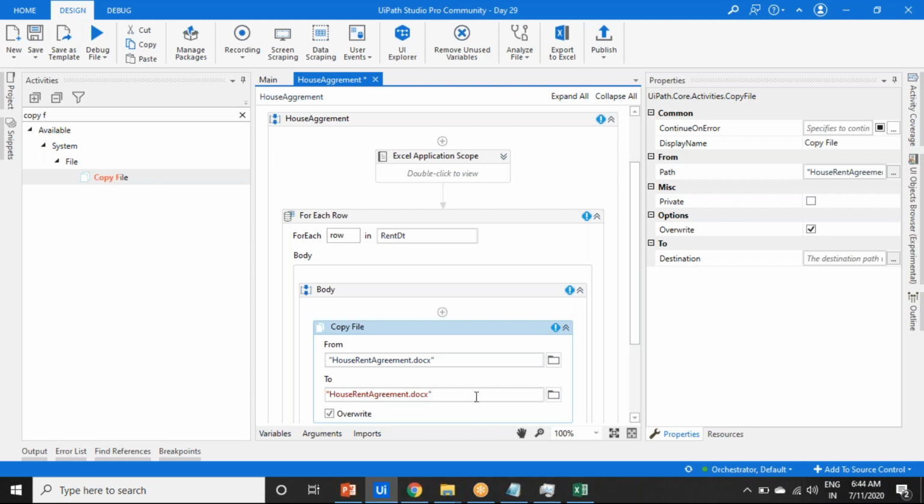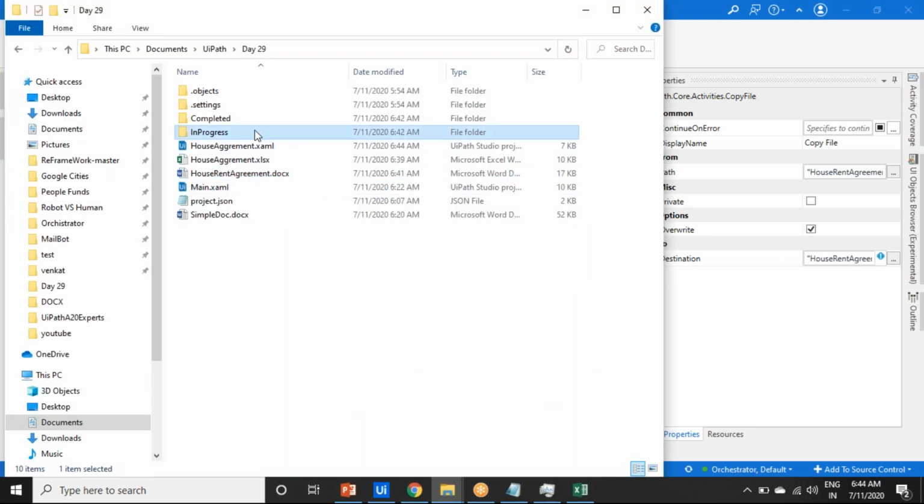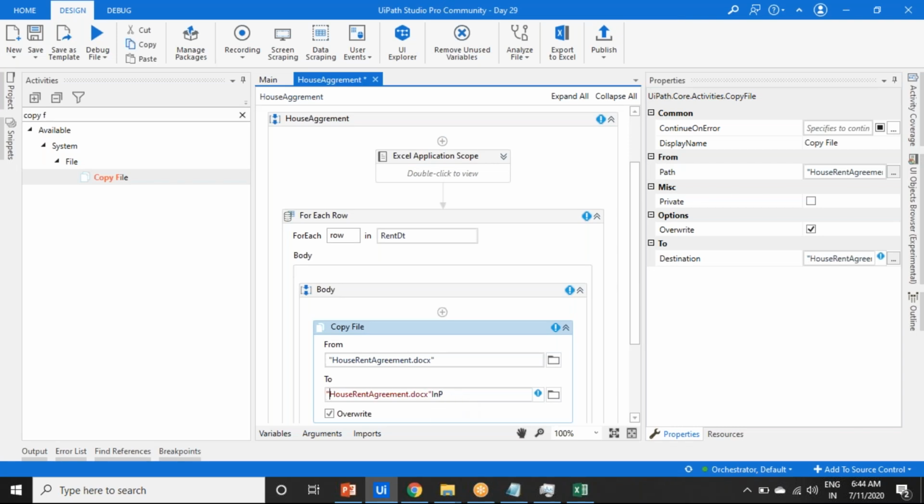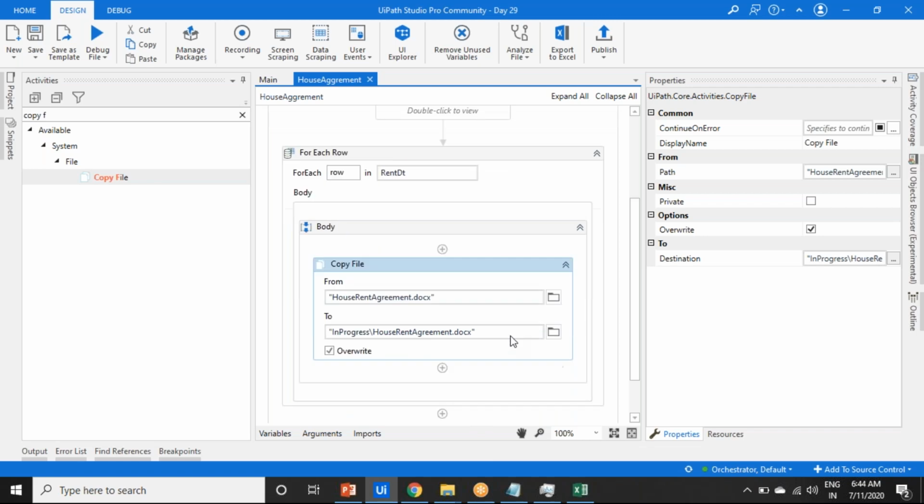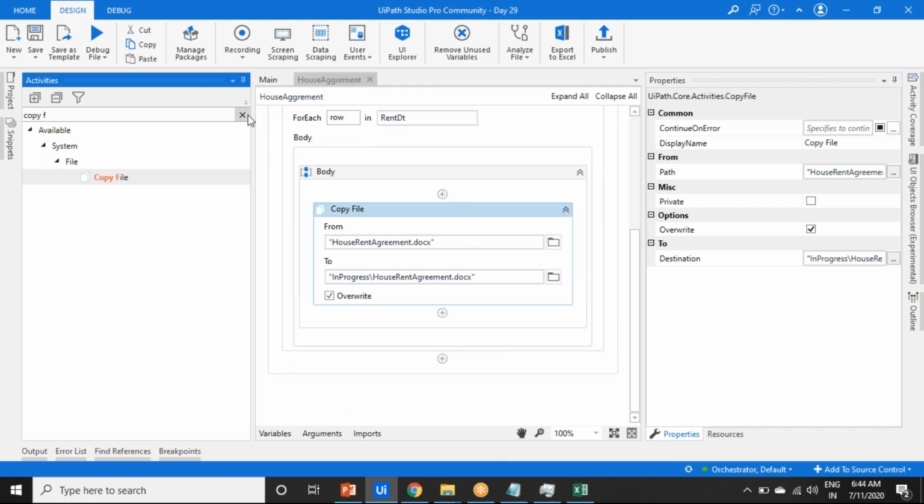To in progress. So first we will go to the in progress folder. Here the in progress folder is there, right? Copy that name, in progress slash. What is the name of the file? Let's keep this one only.